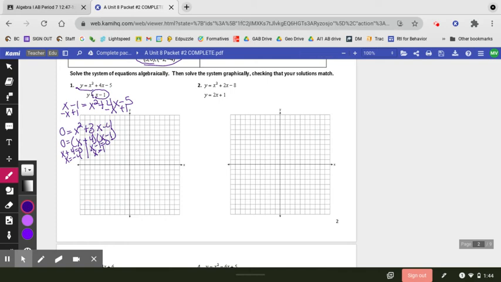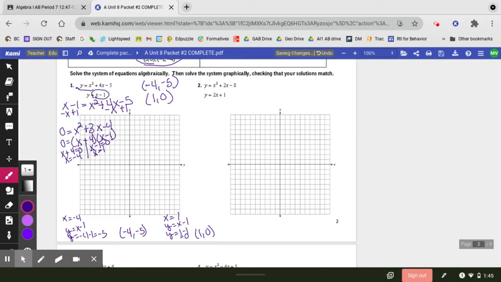I then need to find the y value, so I'm going to use my second equation. So when x equals -4, it's y equals x minus 1. I put in -4. So it's -4 minus 1 gives me -5. So that is the solution, -4, -5. I then do that with x equals 1. So it's y equals x minus 1. Y equals 1 minus 1. So that's 0. So that solution is 1, 0. So the two solutions are -4, -5 is 1 point. The other point is 1, 0.